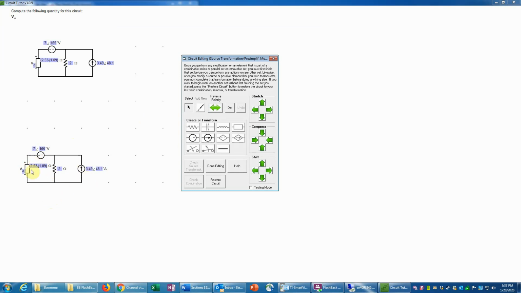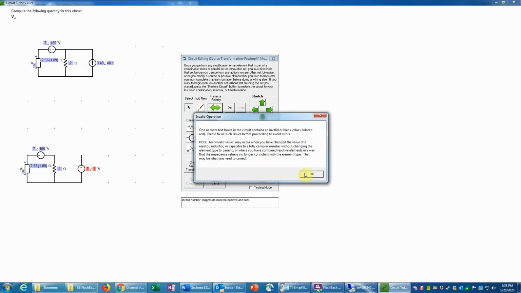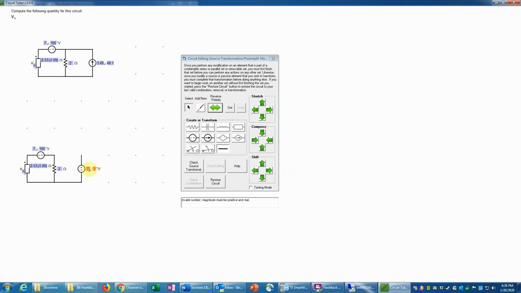we need to do one more source transformation to make this into a single loop circuit. So now we can transform this current source in parallel with this resistance into a voltage source in series with the same resistor. So I'll just go here and change that to a voltage source. And I'm right away going to change its polarity because, again, we want the head of the current source to match the plus sign on the voltage source. And then I also need to get rid of that. So I'm just going to press the delete key here to get rid of that. And then move, or just, oh, well, it wants me to fill this in first, I guess. So, all right, I'll fill that in before I do that dragging.